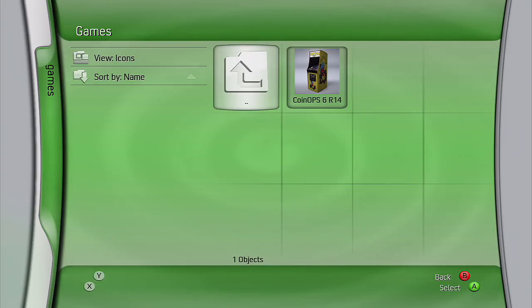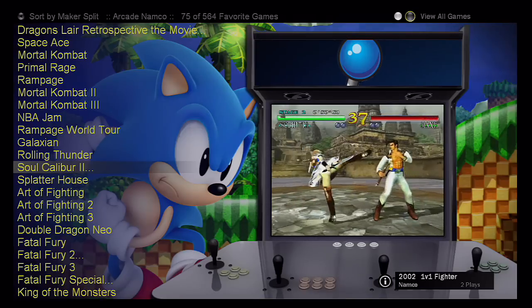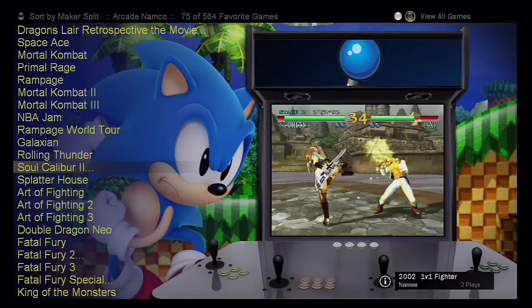But if we go to emulators, I have this wonderful thing called CoinOPS. Now, for somebody of my generation, this is pretty bloody sweet, because I can now play any game from any console right up to the N64 and PlayStation 1. The PlayStation 1 emulation isn't too hot at times, and the N64 one can have problems sometimes. But you've got to remember, this is the Xbox, the original Xbox, emulating the generation before it. So there's a good old Soul Calibur.